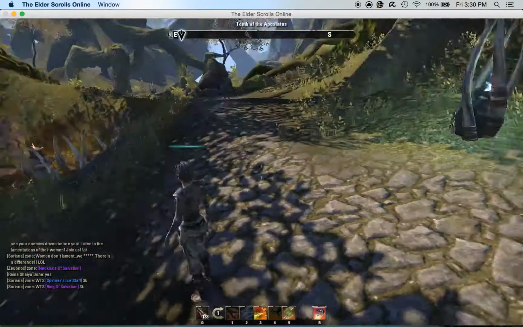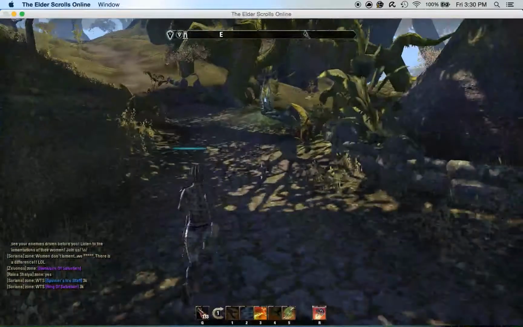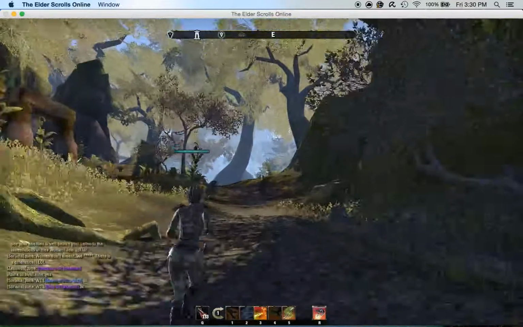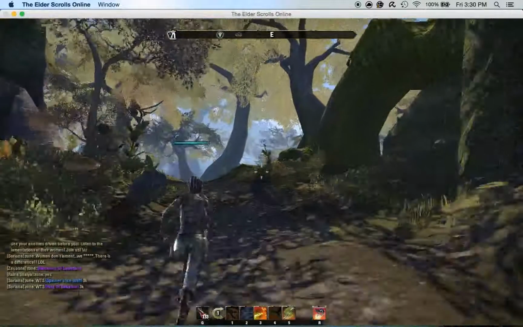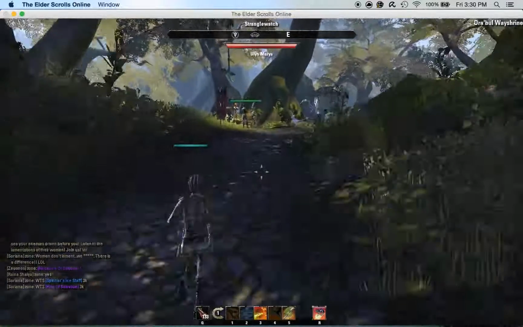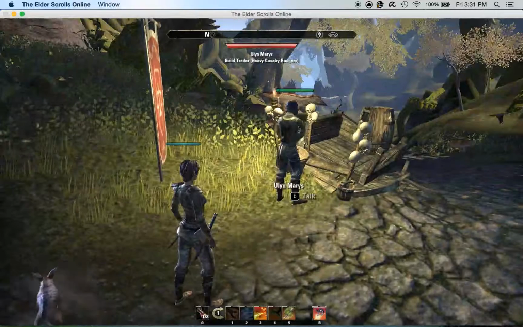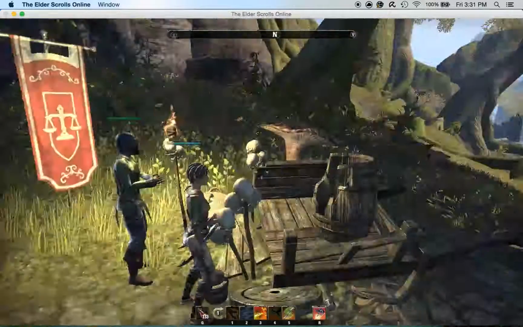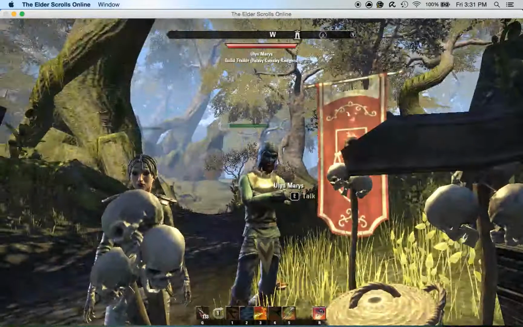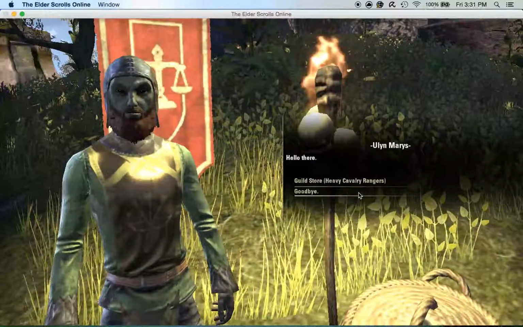Oh, got a long ways to go. All right, keep going, Minna. We could be riding a horsey, but we're not. What's this? It's like a cart with a bunch of heads on it. What's your deal, Ulin? Oh, he's hello a there. Trigger. Goodbye.